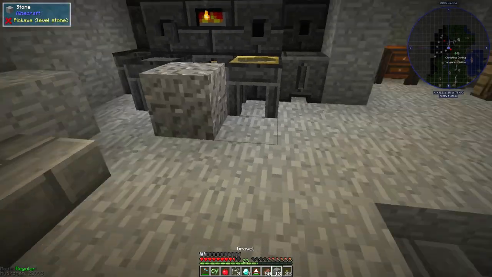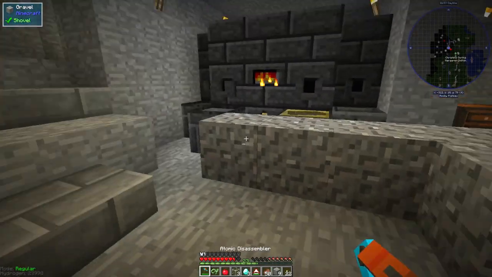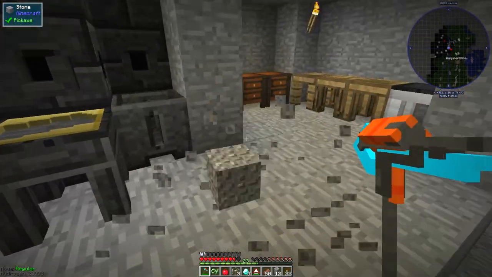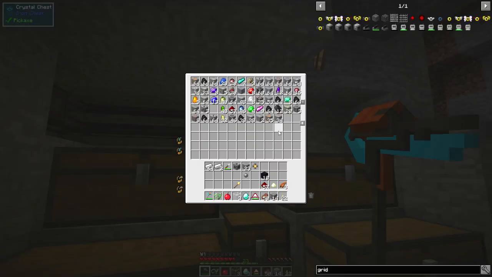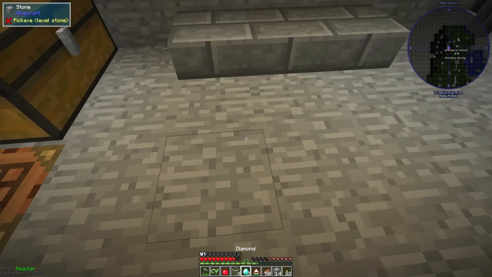Come on now. Maybe this doesn't. Have I got any? Did I get any flint in here? Does it come out of gravel? It doesn't, does it? Because it probably picks the gravel up complete, doesn't it? Yeah.